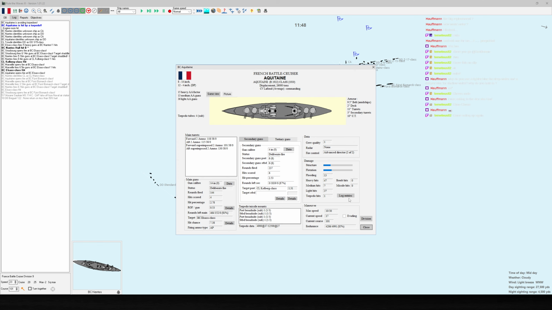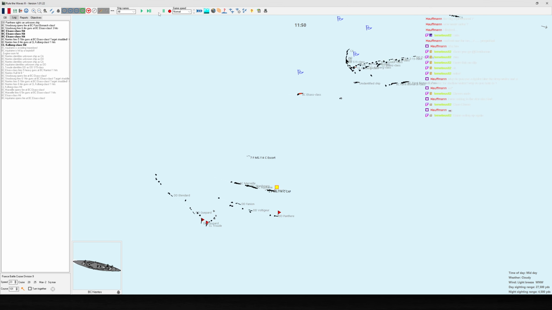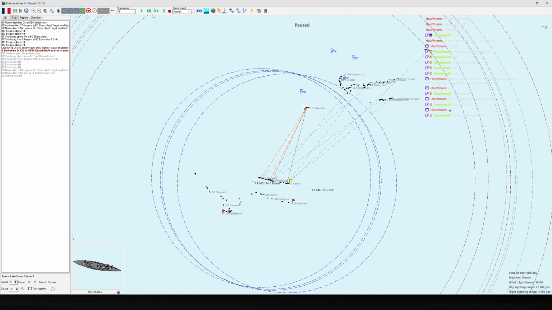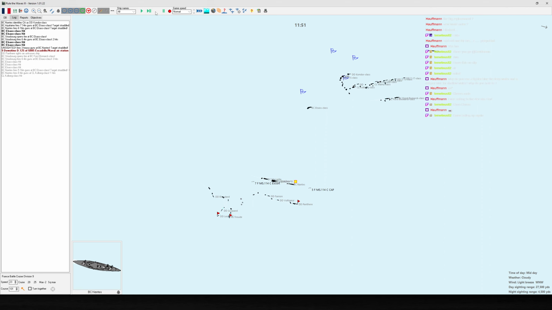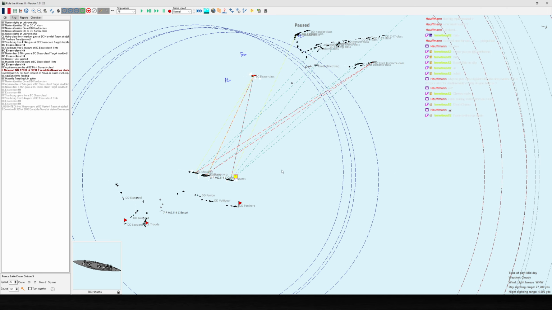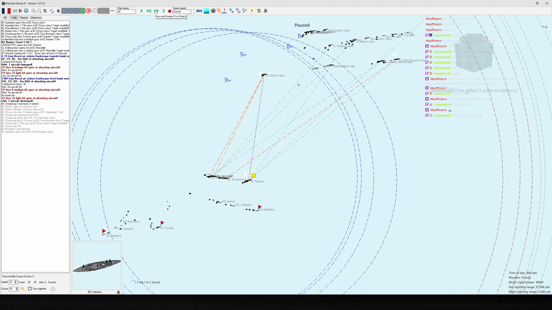Still, Aquitaine gets hit by a modern torpedo. Takes it like a champ. Look at that. Hell, Aquitaine. Still, Nantes is casually banging away. Oh, that rear Alsace is not having a good day.